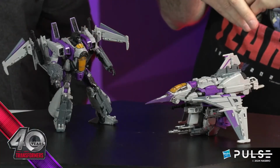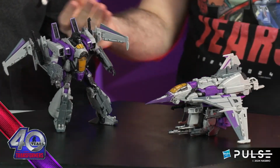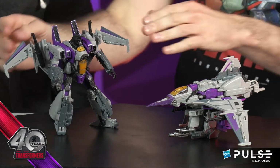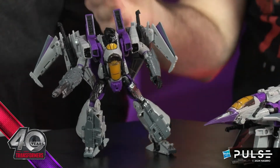This is Skywarp, who may or may not have bit the dust by B-127 at the beginning of the movie, but we'll say that was Hot Link. Sure, that works. There's a lot of people in a big battle, and a lot of color overlap there. Obviously this is a redeco that you've seen before by Sam and Kunihiro-san. What's amazing is they planned out a lot of this in advance. One of the big differences is the orientation of the wings for all the characters. For Skywarp, the wings are down and pointed, and every other one has a different orientation. He also has Blitzwing's head, with a gas mask. I really like them. When you build out a Seeker army, they always look very cool and imposing together, and this completes that original trio.